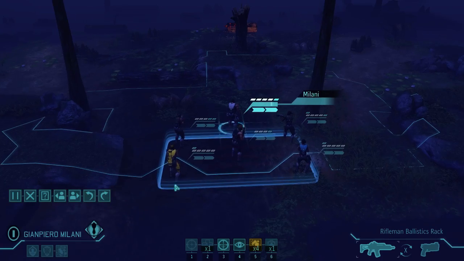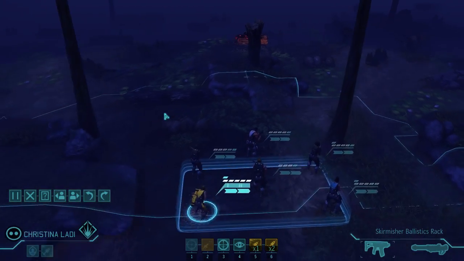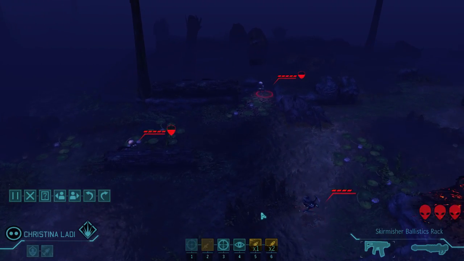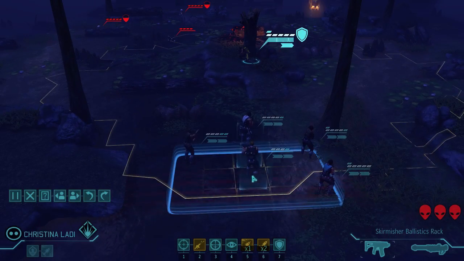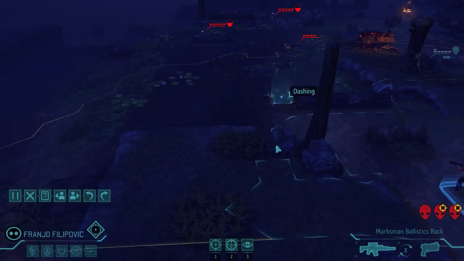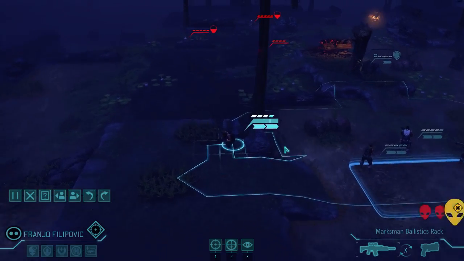2 scouts. Okay, let's put our Rocketeer in the heavy cover. Okay, well, we should be able to kill this drone pretty easily. Maybe we'll get a flank shot on that guy. Let's put our sniper here.